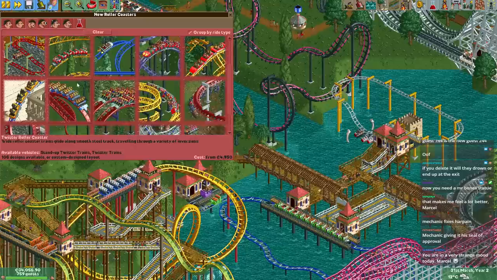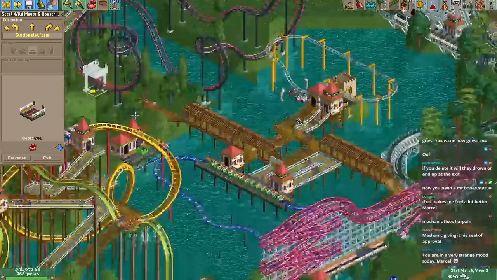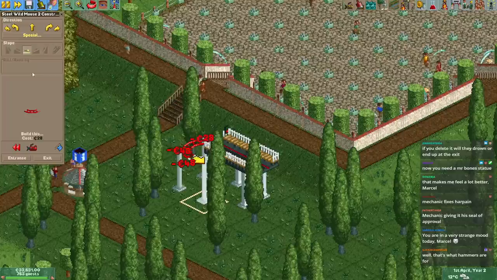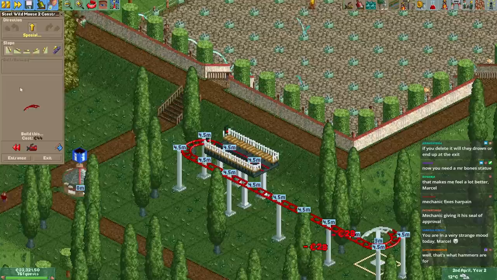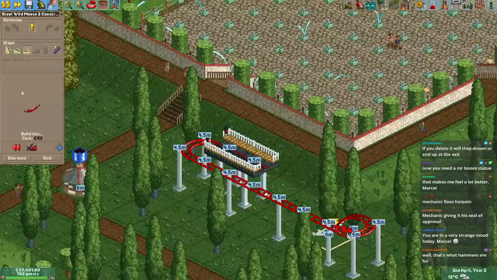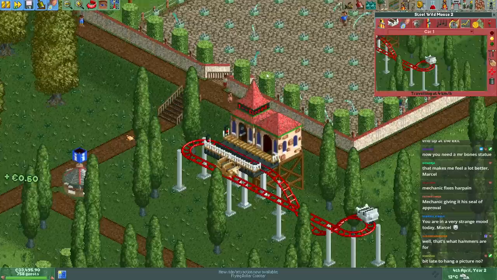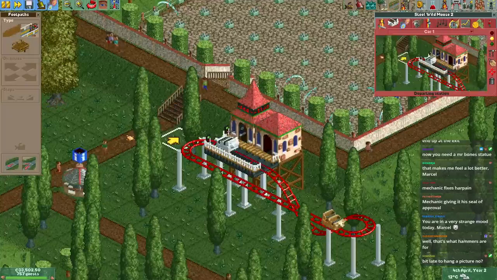Okay, this is a heavier kind of cart. Maybe this one will make it. Let's see if it will. And down. No, whoops. And down. Up. Alright, let's have a look-see. Bit late to hang a picture. It's 9, that's not that late. Hey, it makes it, because it's a bigger train. Sweeties.